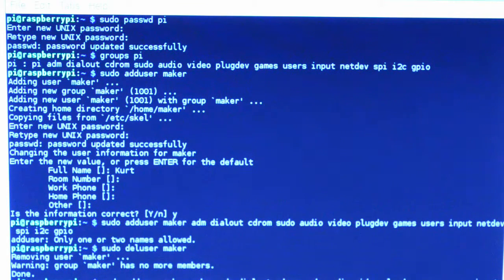Okay, double check your spelling, which is what I'm doing, making sure everything was typed correctly, and it all looks good. When you're done with that, press enter.